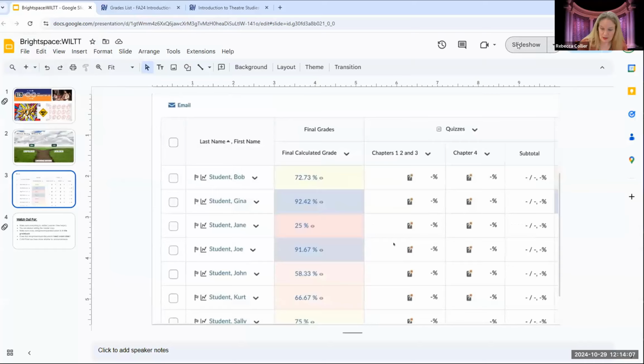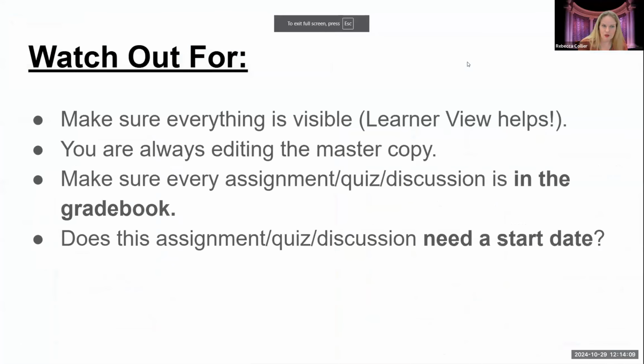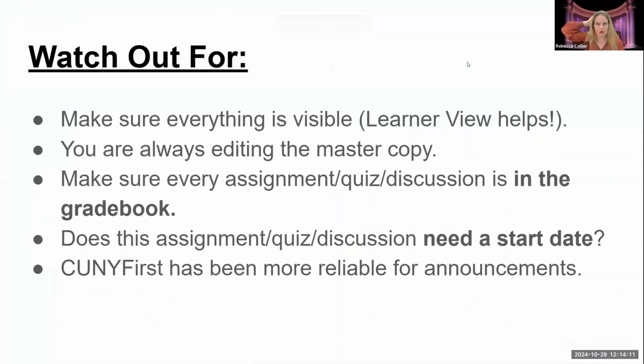And then there are some things that we want to be aware of, and I'm going to go over these and then show you in my course how they work. So in Brightspace, things default to invisible, and it's not super clear. There's a little eyeball you have to click, and I'm going to show you what that looks like. So if you're having trouble, my students can't see the assignment, it just might not be visible. You forgot to click the gray eyeball. And when you transfer things over, it's a little buggy sometimes. Those eyeballs are not always clicked. So I'm going to show you this.